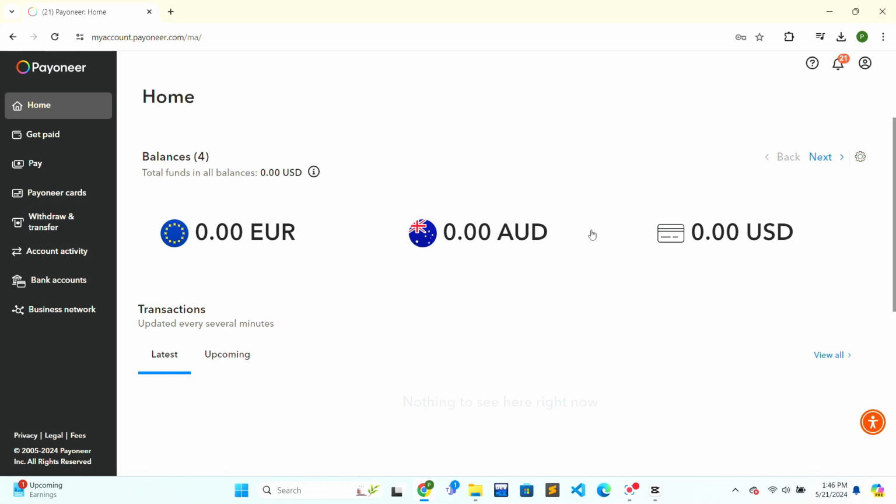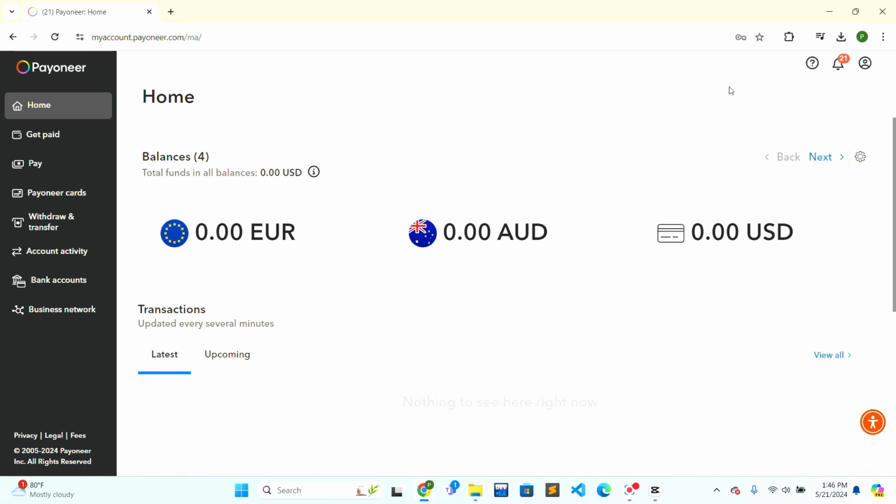So firstly you need to open the Pioneer. In order to do that, you just need to go to your web browser and in the search bar you need to type Pioneer. After that you need to press enter on your keyboard and the web search results will be shown. On the first web search result there will be the Pioneer official website. You just have to go there and sign in, and when the sign in and login process is done, this is the home page that is shown to you.